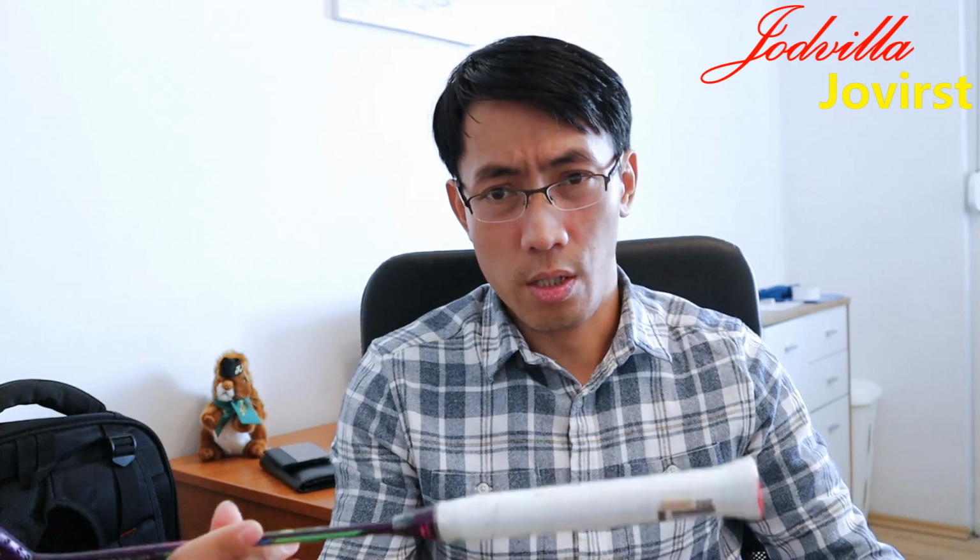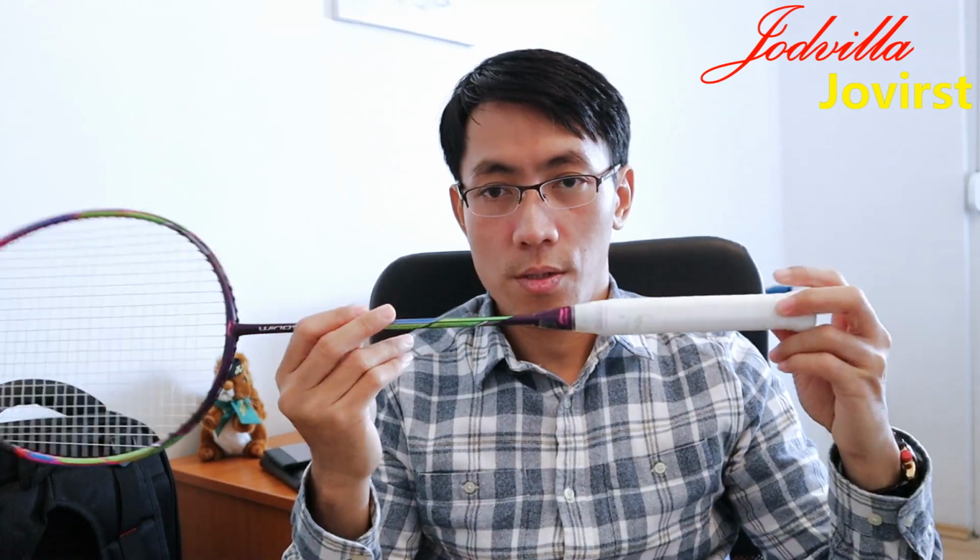But with this quality, if you look at Victor or Yonex, maybe the price is like 2 million or even 3 million rupiah. That's why I don't like Yonex. Not only the price, but I have had several Yonex rackets like the Astrox and the Arccyber 10, I think. The color is red, but I already gave it to someone. The feeling is not there.